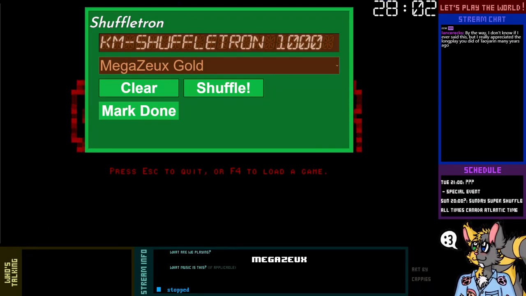Really appreciate the long play you did of Tau Yarin many years ago. Well, thank you. That was an interesting game. At around the end, I did have to fudge it a little bit to get through it. I think I hacked myself some additional potions to get through the final boss. But it was a neat game. There's definitely some figuring out to do. But thank you. Yeah. And Tyrin is on the Shuffletron.